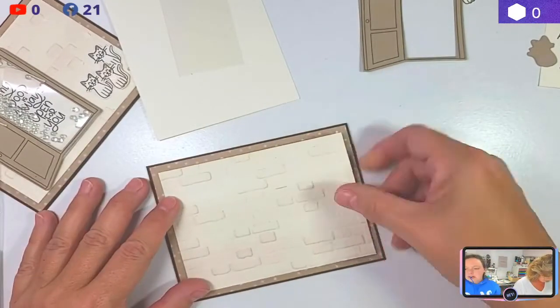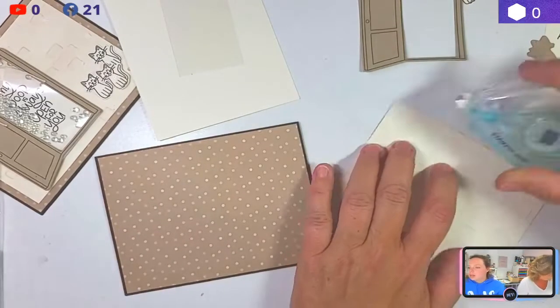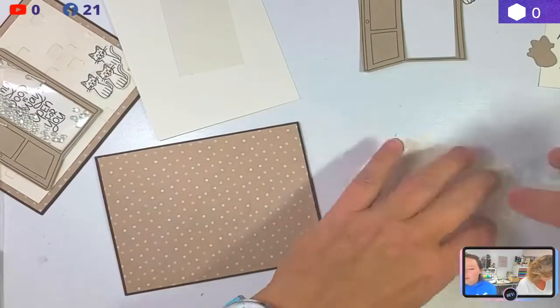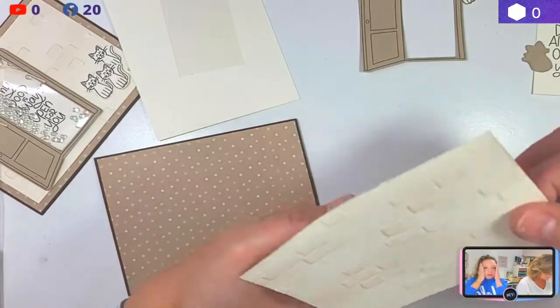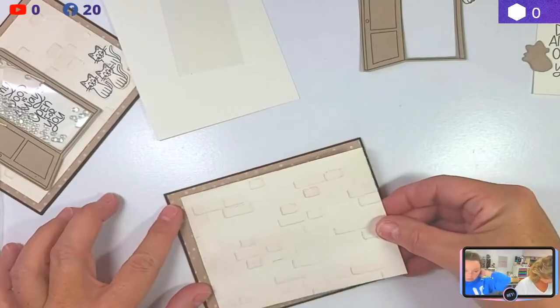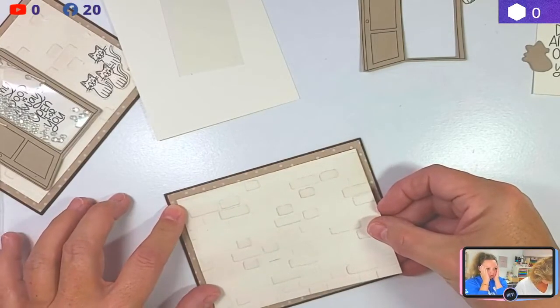Okay, so this piece goes right on the front. Oh, that would have been smart, Pam. She said you should have put either on your survey because she loves both. Oh, nice. I like dog. I want a golden retriever. That's one dog I wouldn't mind having, with the squishy face. Do they come any other way? Yeah, some of them have longer snouts, and I like the shorter snouts with the squishier faces.